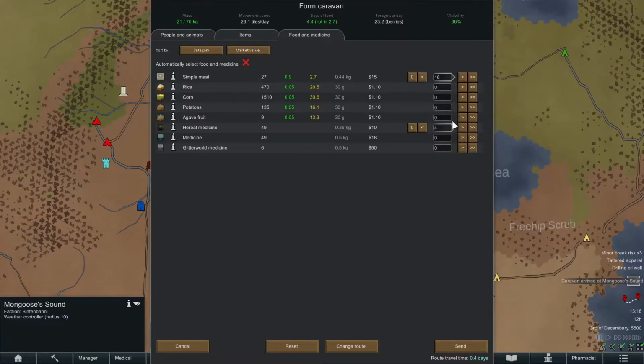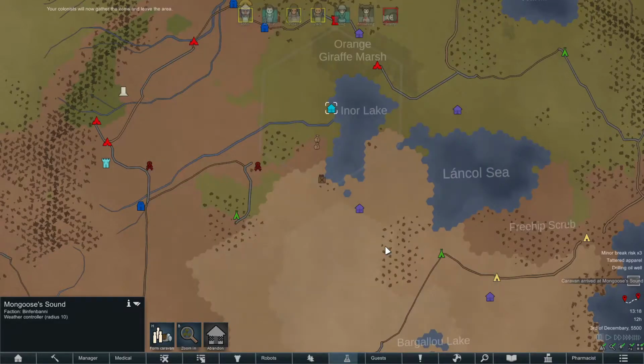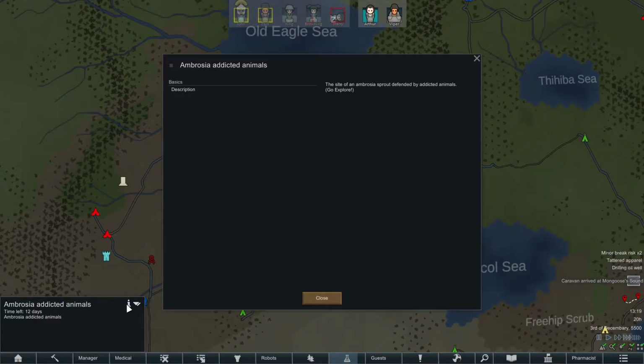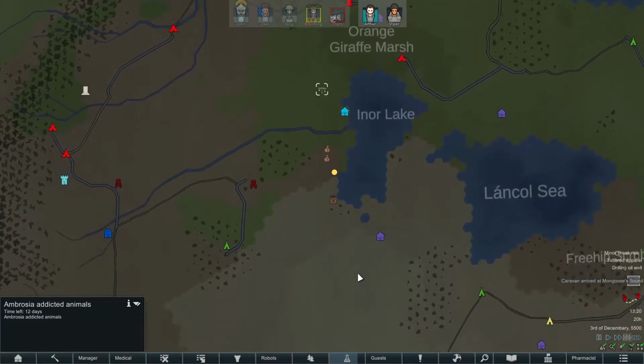Don't auto-select that, please. We'll bring along 8 meals. That should be fine. And 4 herbal medicine should be fine as well. And it should take around 0.4 days. Confirm. And let's hopefully take it out. And on our way back, I think we might try and go to this ambrosia-addicted animals. It just popped up. The site of an ambrosia sprout defended by addicted animals. That kind of sounds fun. I think we should go explore that.